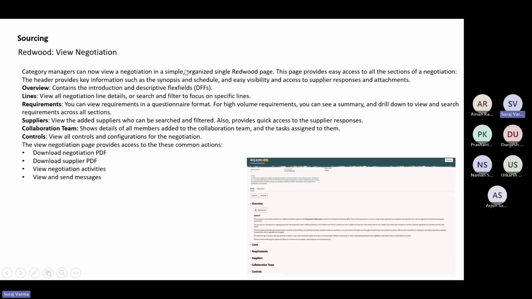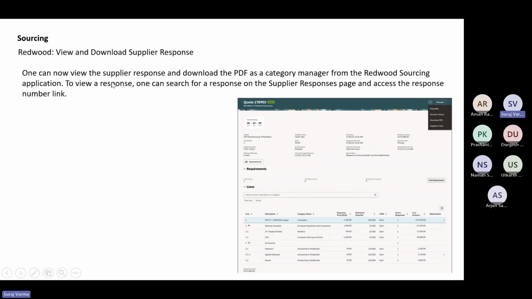These functionalities were already there as part of online messages, prior to the Redwood as well. But now in the Redwood also, you can avail these functionalities from the view negotiations screen itself.